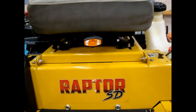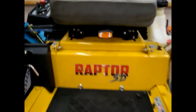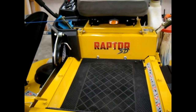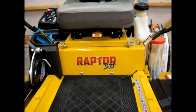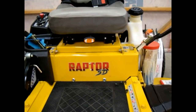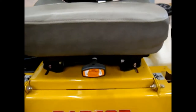Pretty good thing. And then of course we put, as I so aptly called it in the first video, seat riser. It's not actually a seat riser, but it does add a couple of inches, maybe a little bit more, to the height of the seat. As you can see, the seat is sitting a little bit higher than it was. It was sitting directly down on that seat deck mount. But this is a seat suspension kit, and it allows the seat to float as the mower is bouncing up and down below you. It's supposed to take a lot of the bump out and give you a cushion.